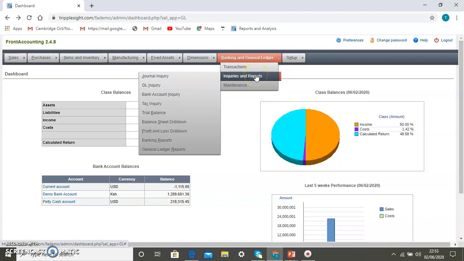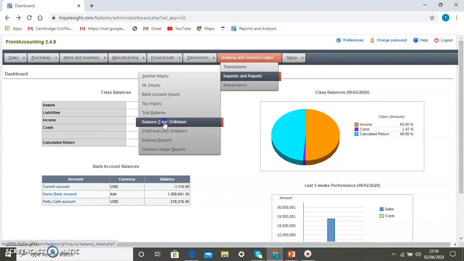Now, once the transactions have been entered, and of course you realize that a lot of other transactions which come into the GL are captured from these other modules like sales, purchases, inventory, according to how you've defined your chart of accounts. If you go to inquiries and reports, you'll have journal inquiries, you'll have bank account inquiries, tax inquiries, trial balance, balance sheets.